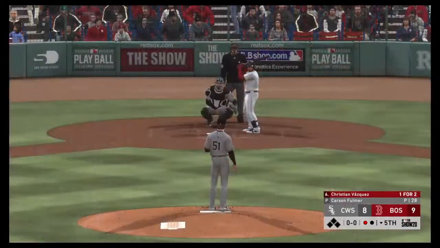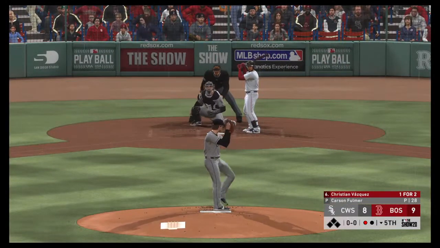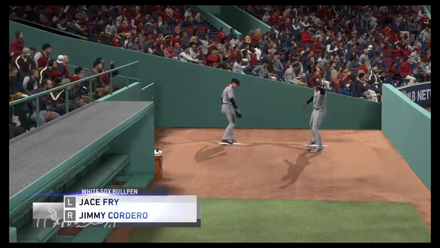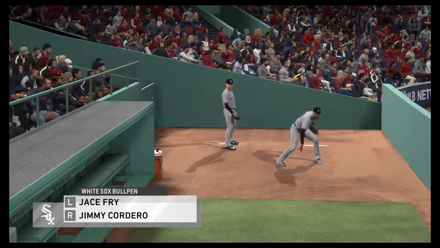Here's Vazquez. He steps in with 1 out, nobody on here in the bottom of the 5th. First pitch, real to him. A surprise last year with 23 home runs. Jace Fry, the left-hander, and Jimmy Cordero warming in the bullpen.